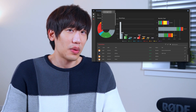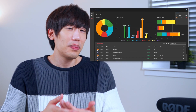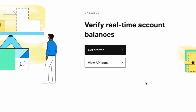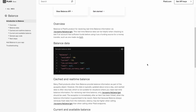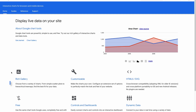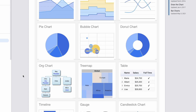I would then categorize these transactions to my taste — for example, grocery, meal, shopping, utility, recreation, etc. I then grouped them monthly to get an overview of my spending. Another neat Plaid product is the Balance API. I used it to get my current balance in my bank and stock accounts. If I add up the balances in those, that's how much total money I have at a specific time. I then used Google Charts to plot the balance changes over time, thus creating a net worth tracker.